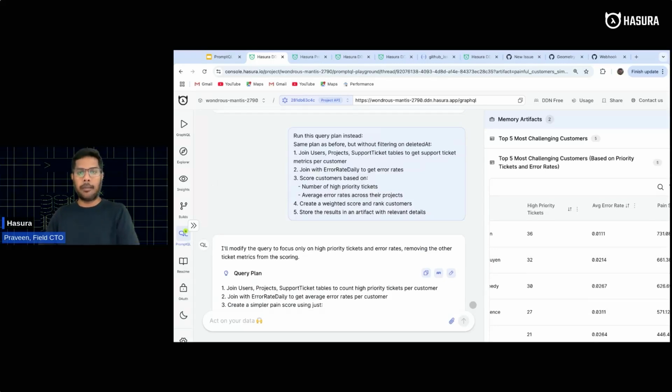So you can keep nudging PromptQL with query plans to just tailor your response. And that's one of the core updates that we've made, more of a UI experience as well. But the idea is that you can prompt PromptQL to get the right answer.